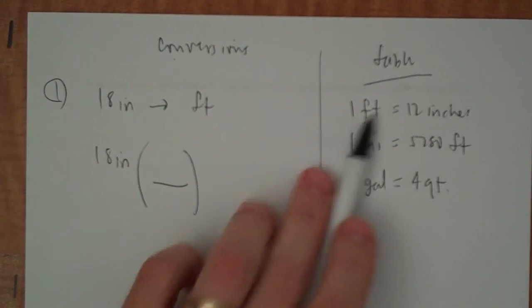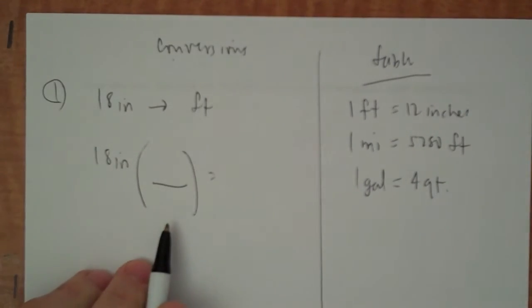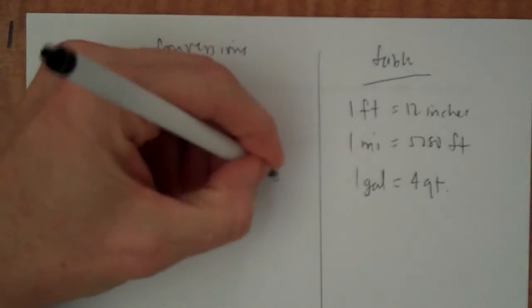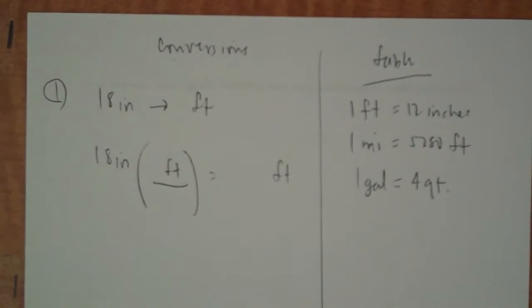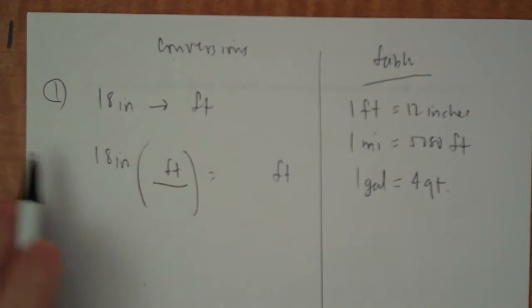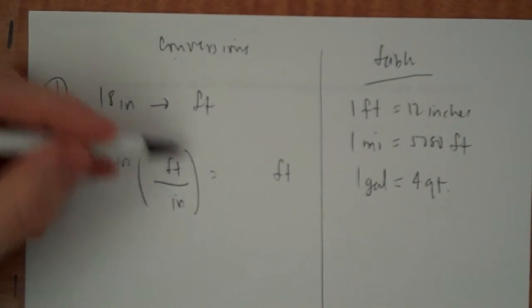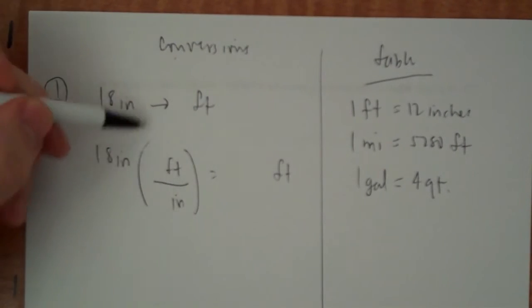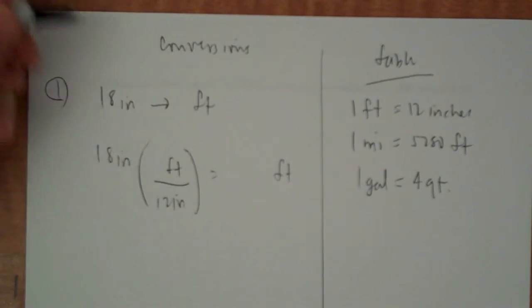So what I'll do is take these numbers over here and ask, what can I multiply this by that will give me feet instead? Well, if it's got feet here in the numerator, it's going to have feet here. And if it's got inches over here and no inches over here, we're going to have to cancel inches out. So what fraction equal to 1 do I get from over here? Right, 1 foot is equal to 12 inches.